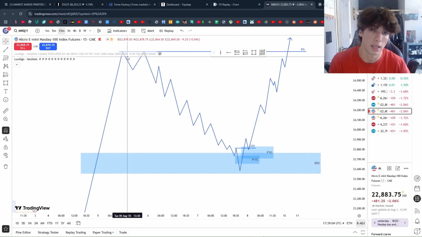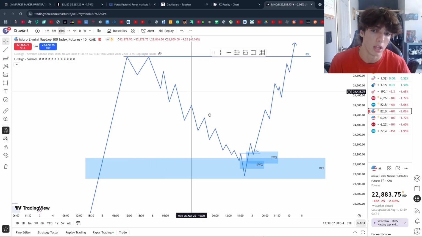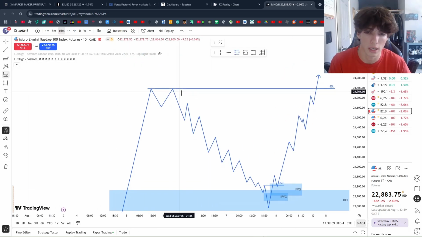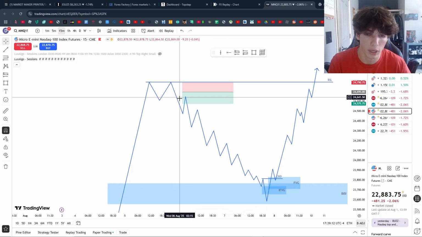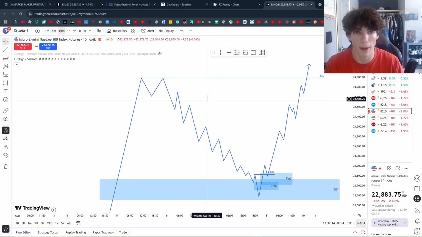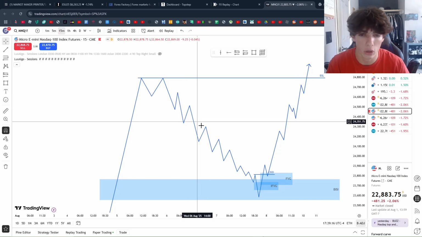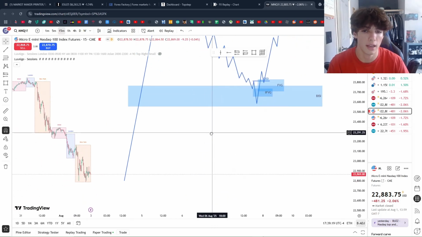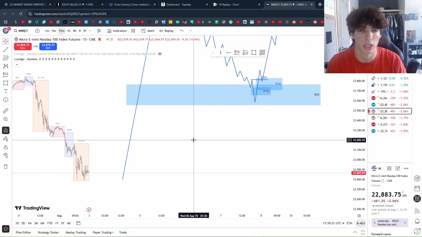We need to see this start to generate liquidity and push lower. This is not where we trade. We don't take shorts up here because this pullback is never guaranteed. There's no reason to take a short here because this pullback is never guaranteed. We don't know if we're gonna go target this or these fair value gaps that got left below us. We don't know if price is gonna go target them now.